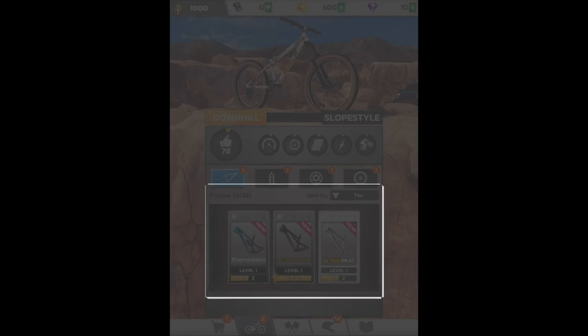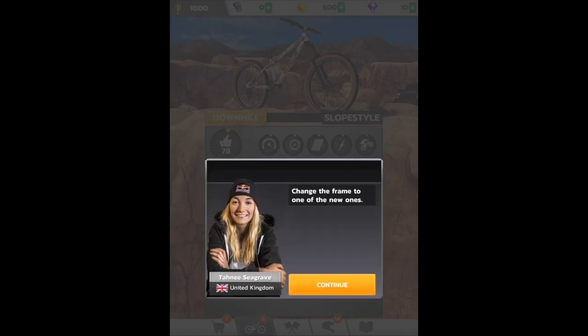And so I'm pretty sure when you start, everybody gets the same components, but I'm assuming as you progress, eventually those boxes will start containing kind of random parts. That's what I would assume, but these are the same exact parts I had when I started the game the other time and then deleted my progress. So everybody gets the same things to start, at least.